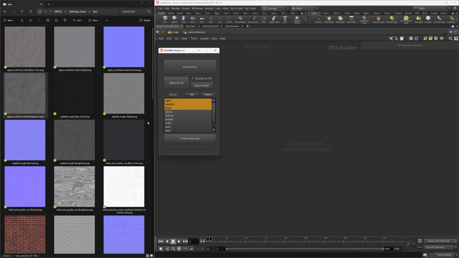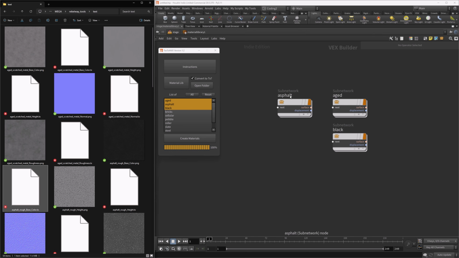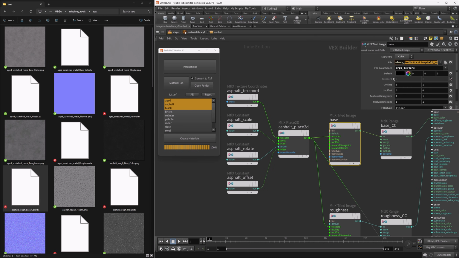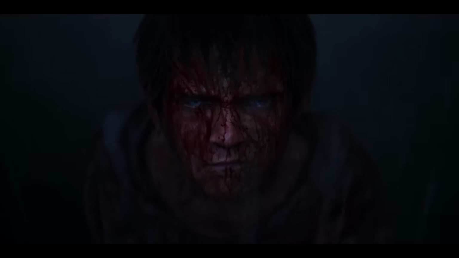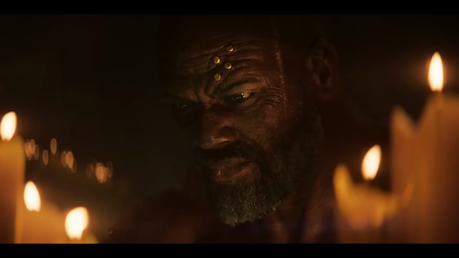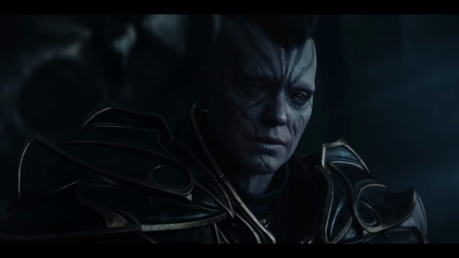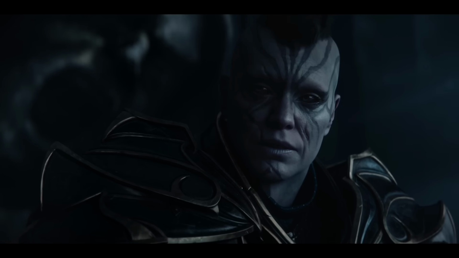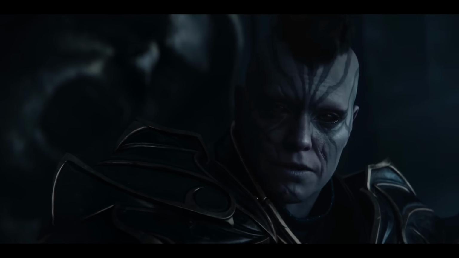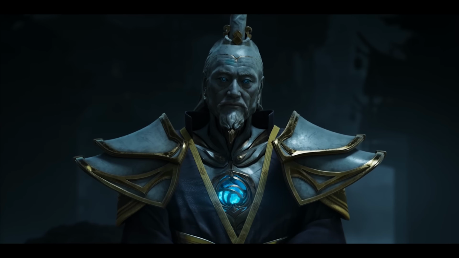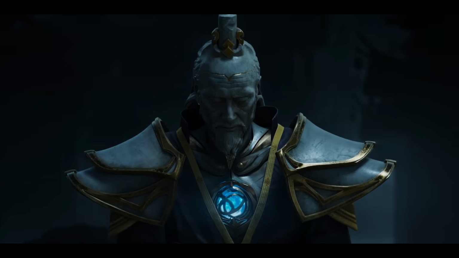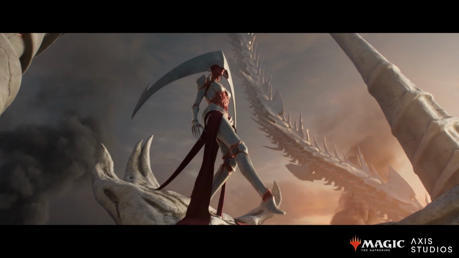And let me assure you that Python is the perfect language to start with because it's super user friendly and is widely supported by many other software applications. So Mari, Substance 3D, Maya, Nuke, and many more. So the knowledge you're going to get here will not only help you with Houdini, but will also open the doors for you to create your own tools in other softwares.